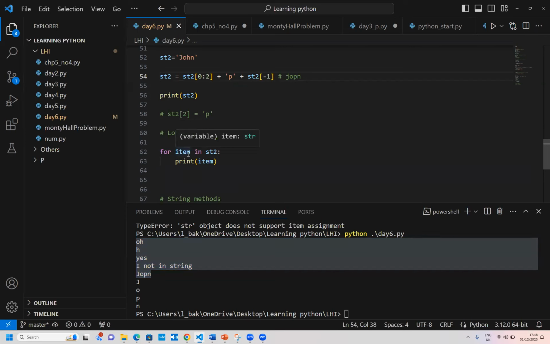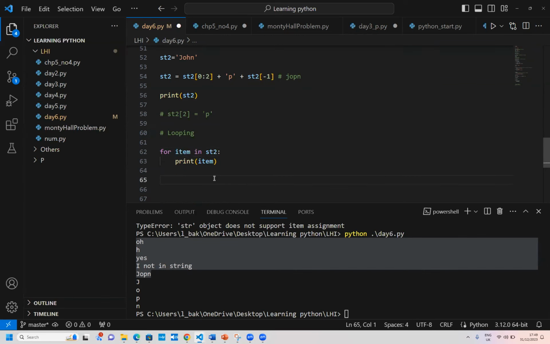The same way you'll be doing it for i in range, and then the i will be numbers. But this time, instead of item, you can still call it i, it doesn't matter, right? But this time it's going to contain the elements of the string J, O, P, N. And the reason why we can do this type of looping is because it's an iterable. Remember, an iterable, you can loop through it, you can iterate over it, going one by one. That's what it means. So we could loop through that string and get the items one by one. That's why you can do a for loop like this.